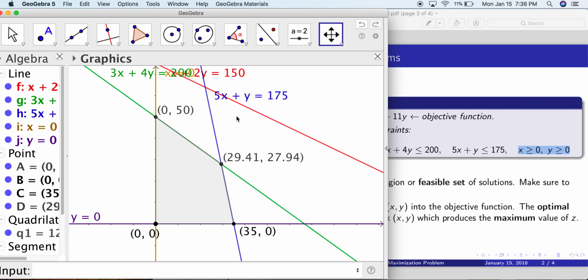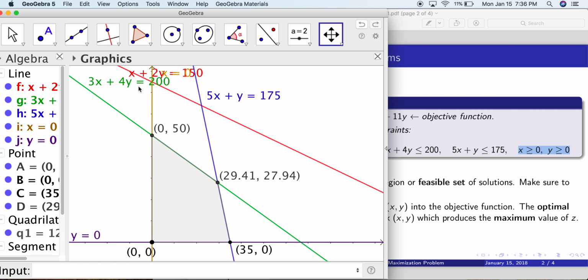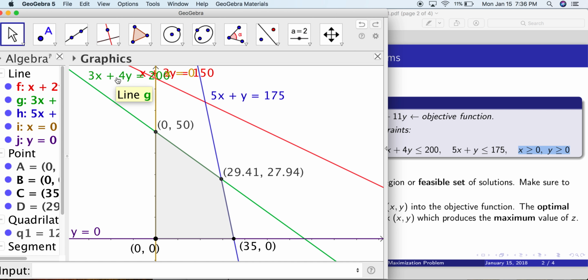You just got to play around until you can move them to where you want them to be, so you can see everything. It's okay if your label goes through the line. You can read what that says. These two labels are on top of each other, so make them not on top of each other. The colors make it easy, so you don't have to worry about exactly where they are. But anyways, this produces an image which has our feasible set, and it has the coordinates of the vertices which we need to solve the problem.